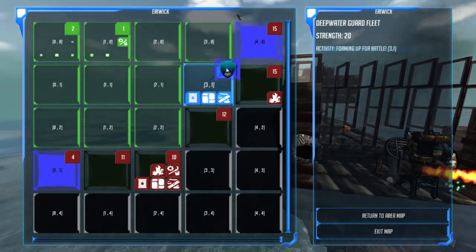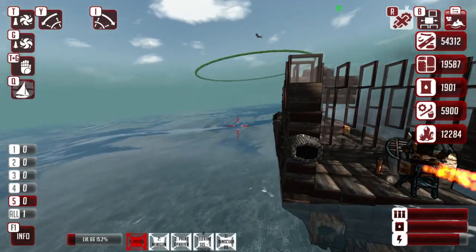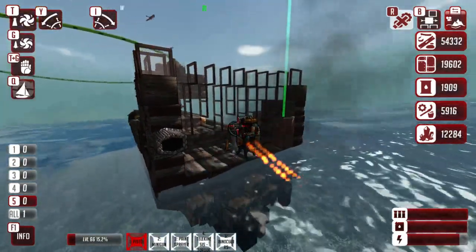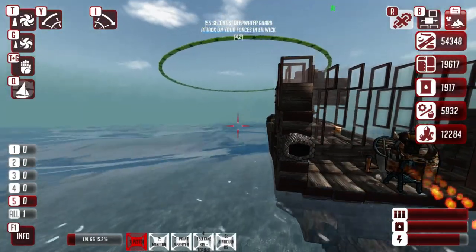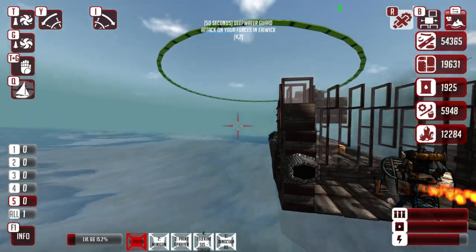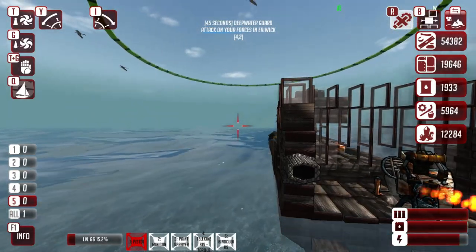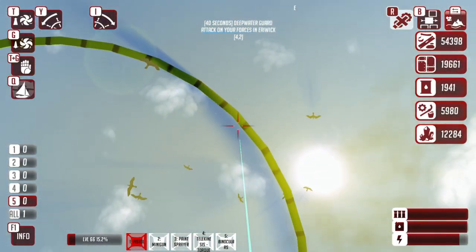Uh-oh. Actively forming up for battle. Looks like they're coming for me. Uh-oh. Yep, 55 seconds till they come and attack me. They can bring it! Bring the pain! Unless it's missile pain, then you can keep it to yourselves. Because that's about the only thing that's probably going to stop me right now is missiles.